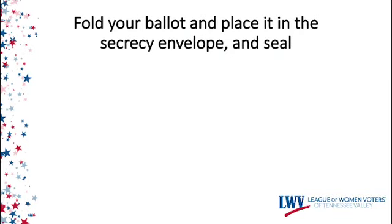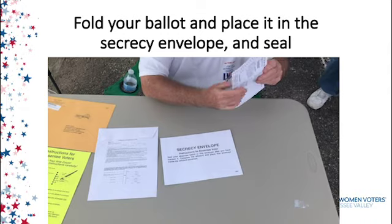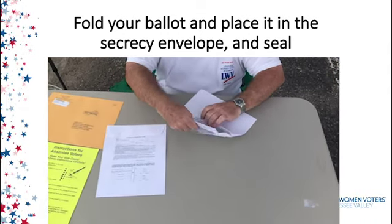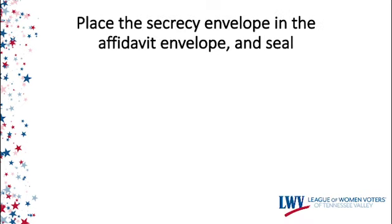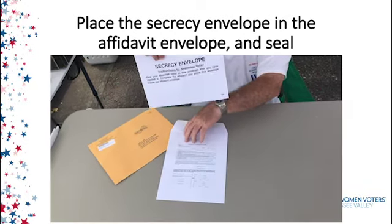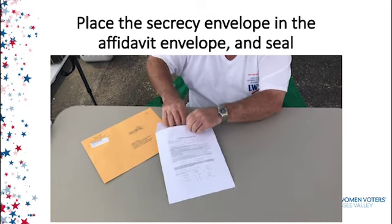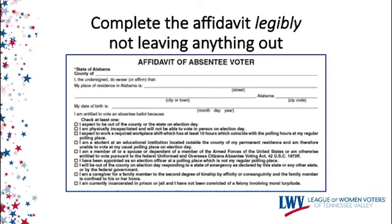When your ballot is complete, fold the ballot along the creases. Place the ballot in the secrecy envelope and seal. Place the secrecy envelope inside the affidavit envelope, and seal.